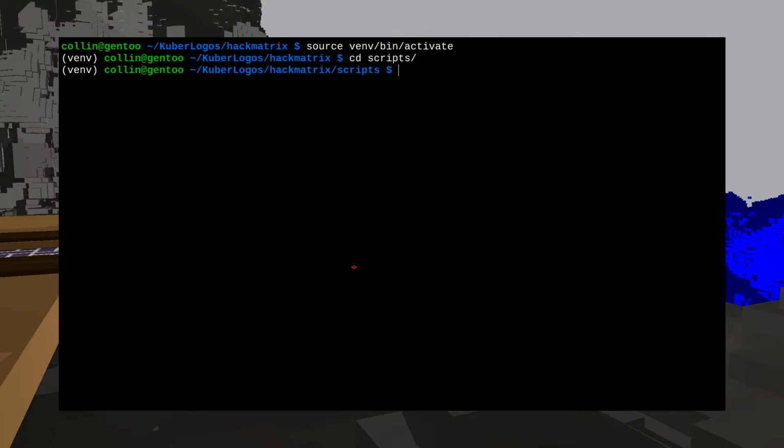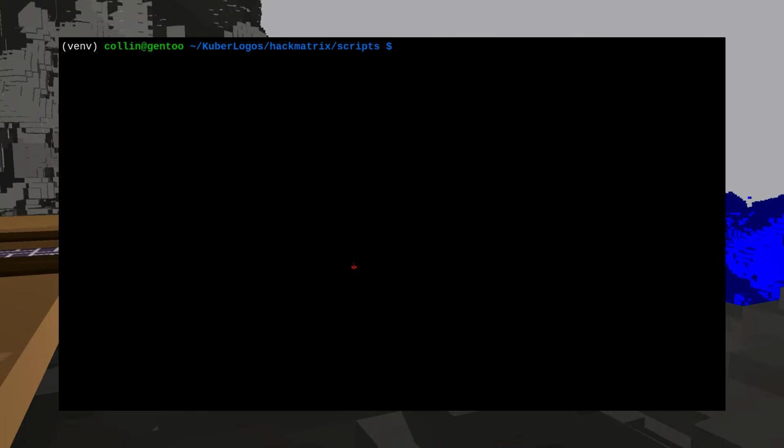To import an object, you source the venv bin activate, which turns on the Python environment. Then you cd into the scripts, and you Python the entity TUI.